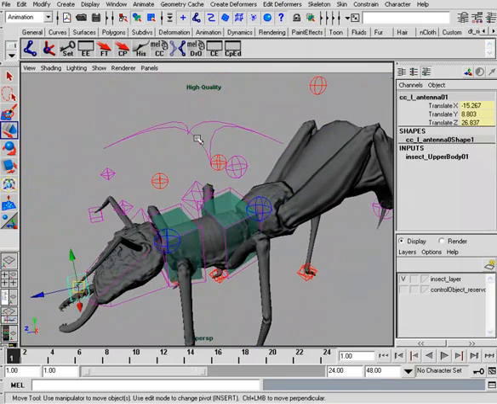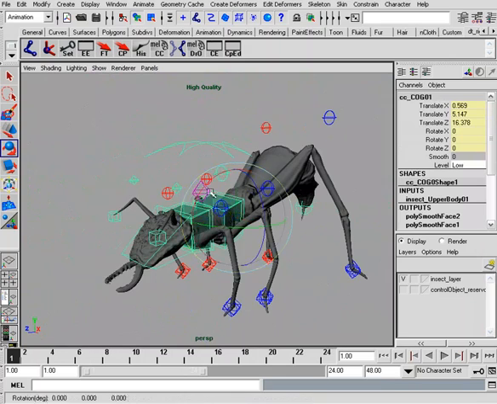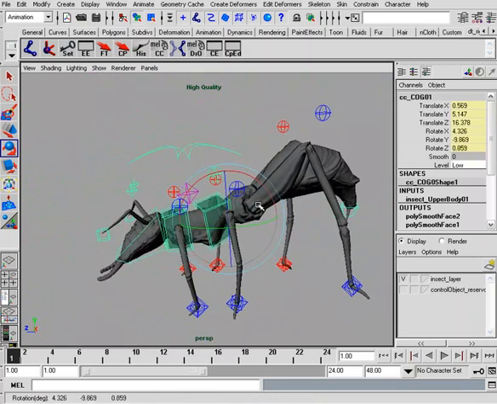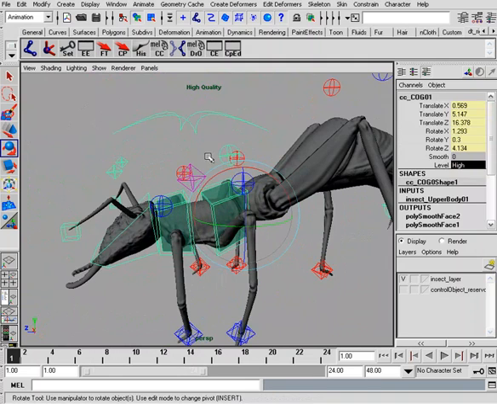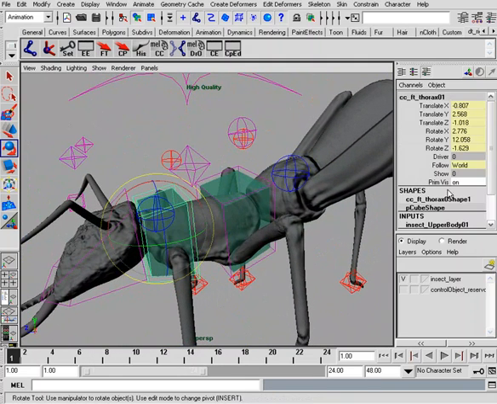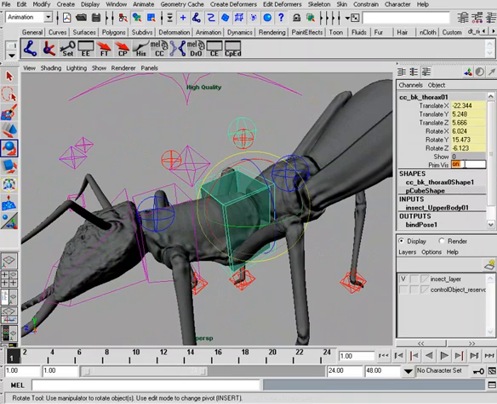Now, this top control, this is the center of gravity control, which can be moved and rotated. And when you're ready to render, we have a switch called level, and we can switch this from low to high. So low would be for animating, high would be to render this creature. And also to note about rendering, on the thorax controls, you'll see that we have a PrimVis switch that allows us to turn off the material tied to the control, again for rendering.